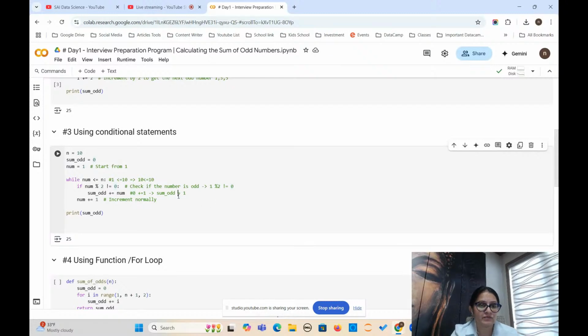So what number will it become? Your num was already 1, right? So when you add 1 plus here 2, it is going to be 3, right? Now next time your loop will come, what is the condition here now? I will delete this one. So it will now check 3 less than or equal to 10, right? So this condition is going to be true. Now it will add the 3 in this. So it will become 4 now. So this is the way this loop will work till 10, and this is going to be your output.